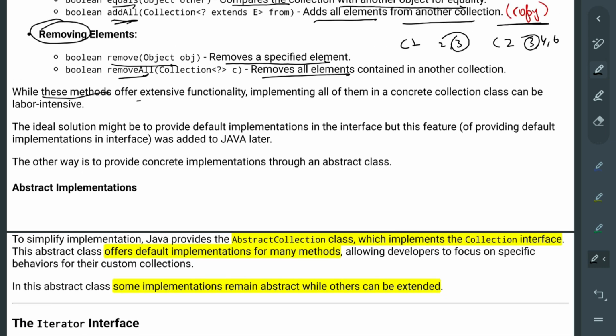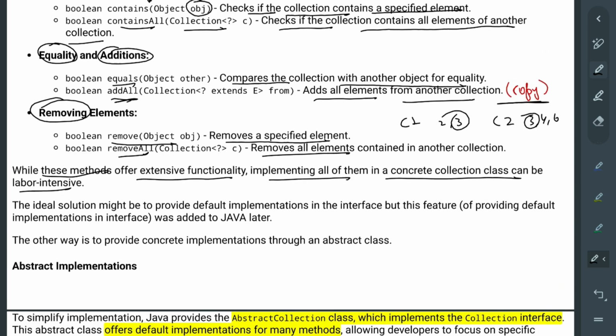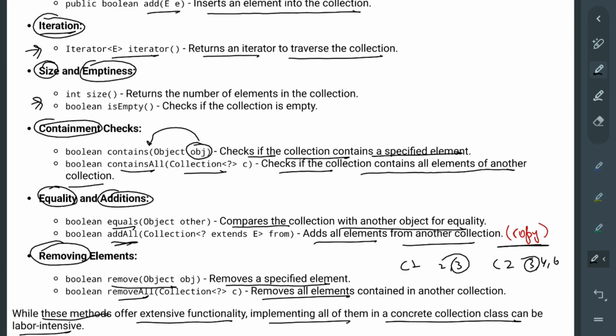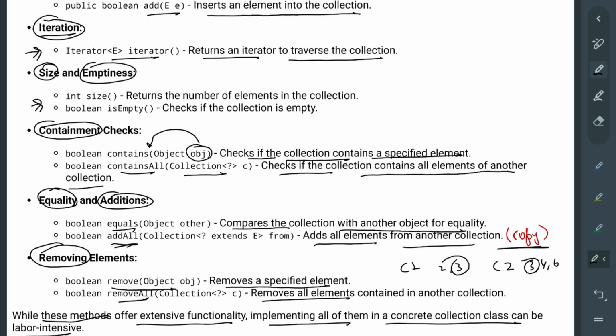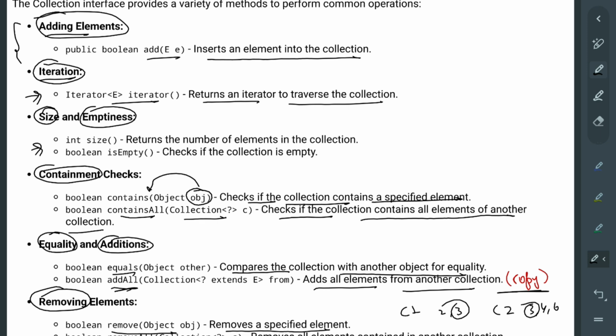So while these methods offer extensive functionality, implementing all of them in a concrete class can be labor intensive. Obviously, there are a lot of methods. I might need more methods specific to that concrete class also, so it becomes labor intensive to first define all these methods, and then add custom implementation and custom methods if needed.